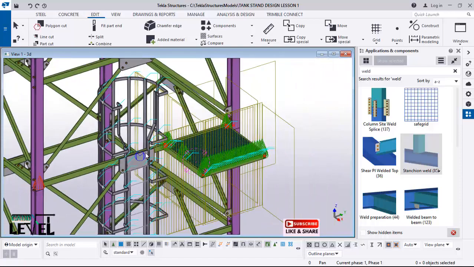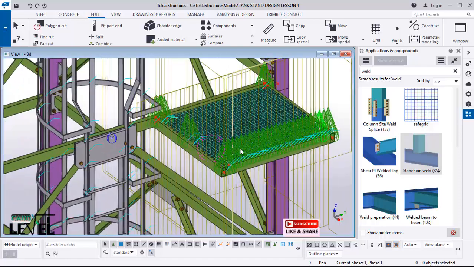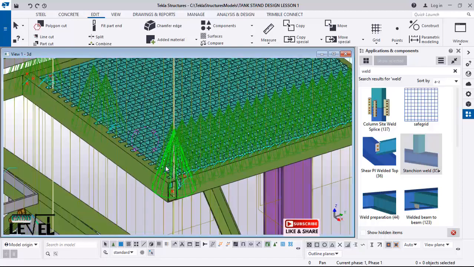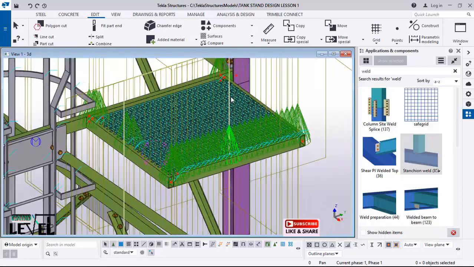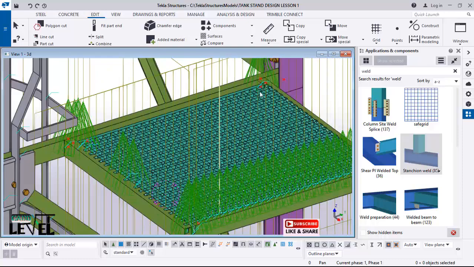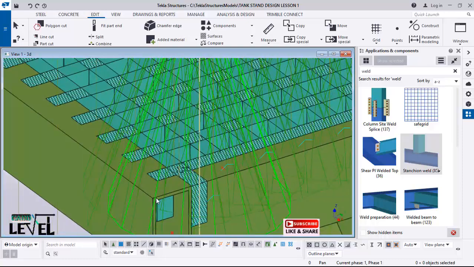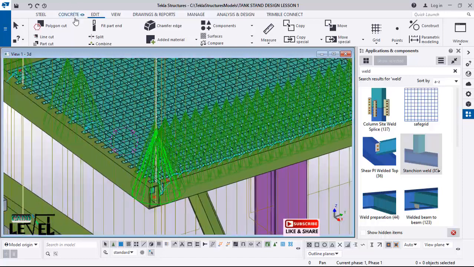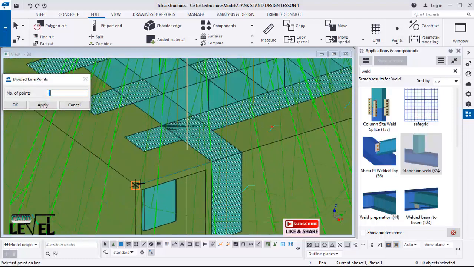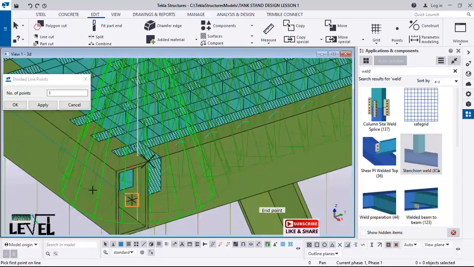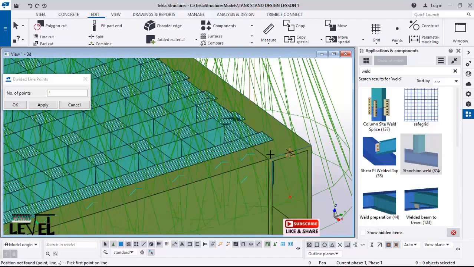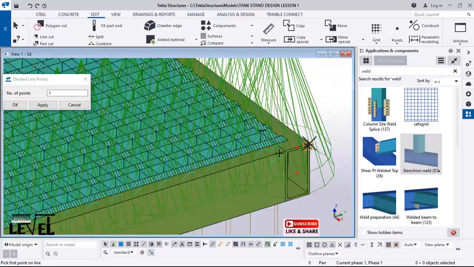We will be placing the ladder in a way that it will be facing this platform. Alright, but before then, we will have to insert the rail, yeah, along this platform. So for us to insert that rail, I've already gotten this point and that one. We want to have a point here as well. So you go to edit point, pick point. Online, pick that first point and the second one to have it at the center of that beam. You do the same thing here, pick the first point and the second point to have that.